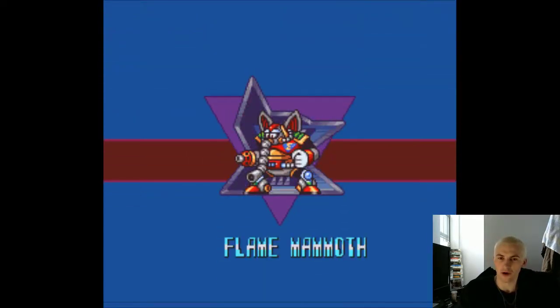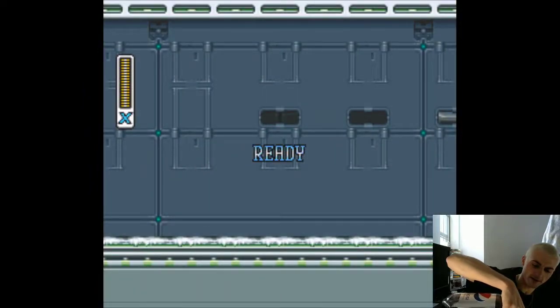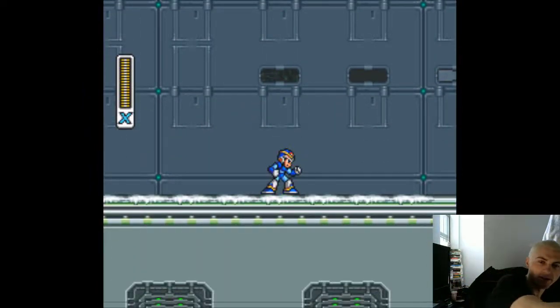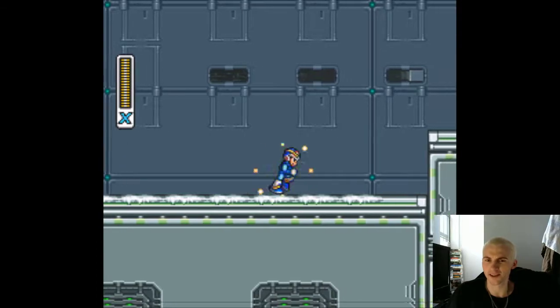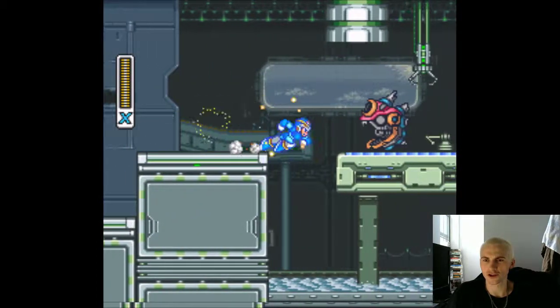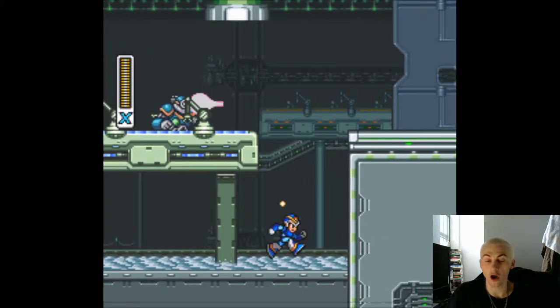So, I don't know, I always considered him kind of underwhelming. He looks really derpy. Also, I don't really think fire is an appropriate element for a mammoth, right? I mean, Chill Penguin, he's a penguin, because he's designed to operate in the cold and all that. Makes sense, it fits thematically. Yet, a mammoth is an animal mostly known from its existence during the Ice Age. So why is he fire?